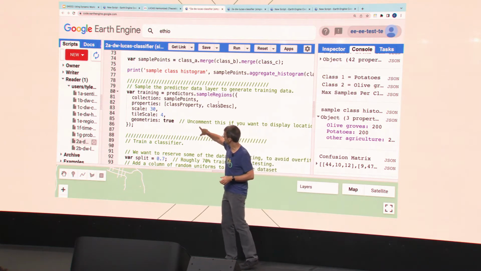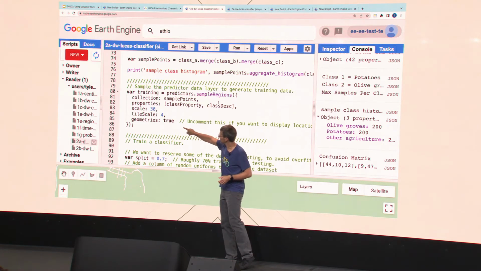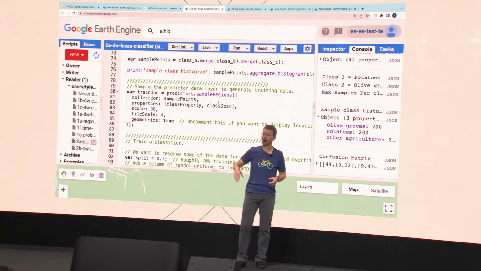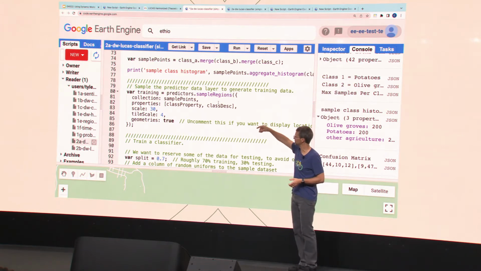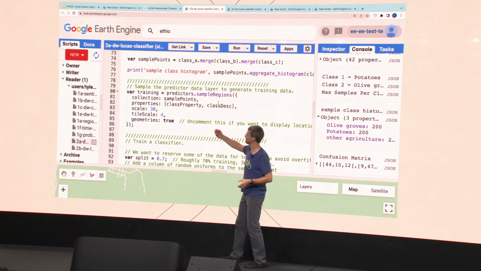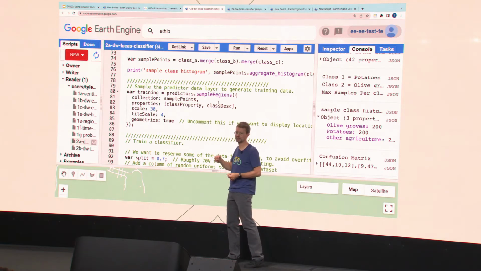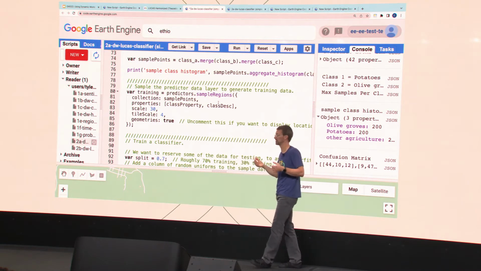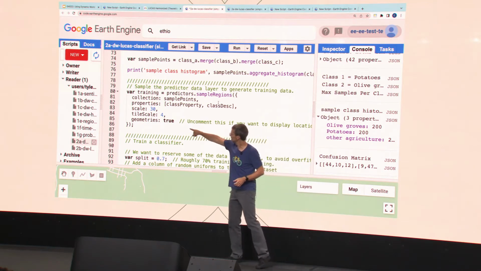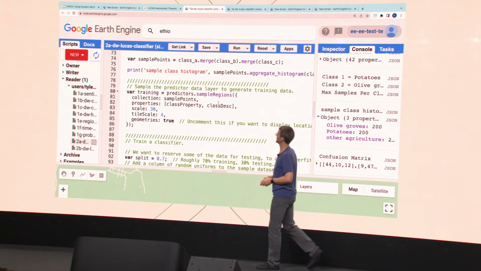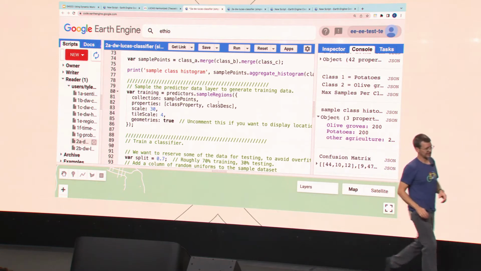And then down here is whether we want to transmit geometries along with that sample data or not, because by default, when we're doing these sample regions, it will just extract out the information and throw away the geometry, because that can be much more memory efficient. But we're going to do it with a small enough data set here that I'm going to set geometries to true for doing the sampling of all the Dynamic World layers.